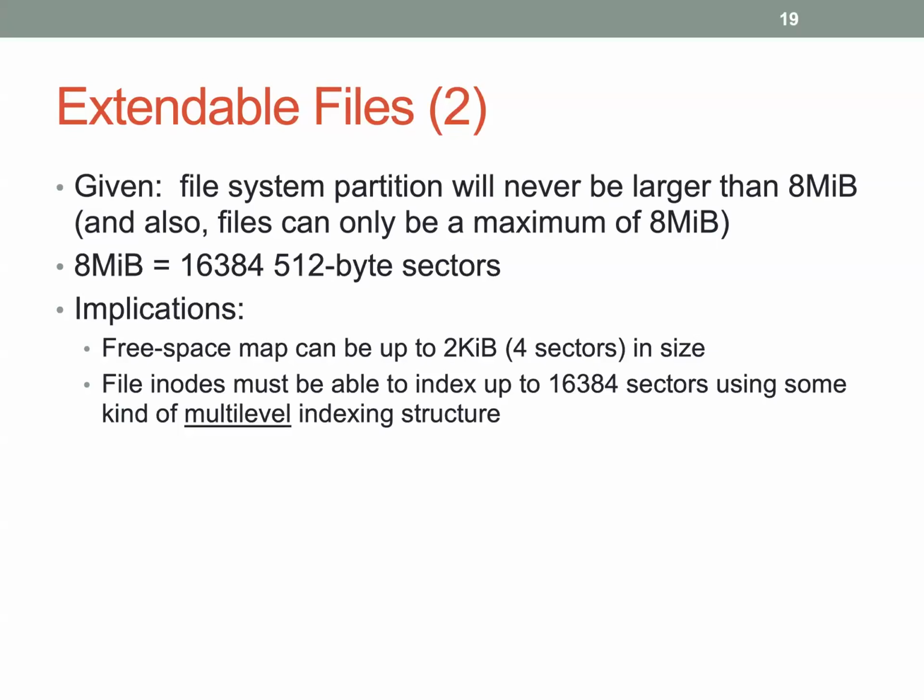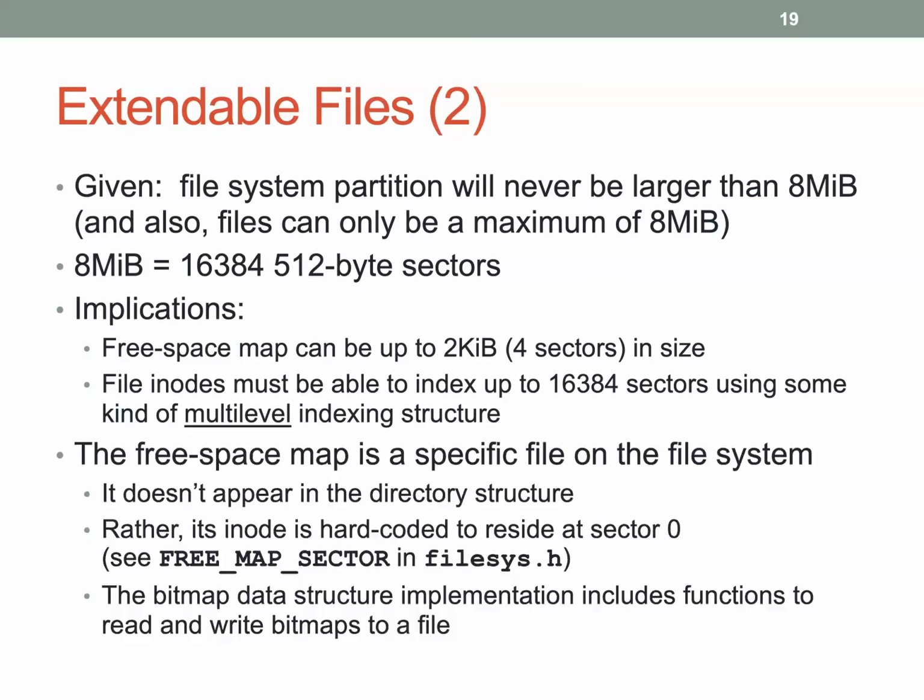And so this means you need a multi-level indexing structure. If you figure out how much space the metadata for the file takes, and then the rest of it can be block numbers or sector numbers on the device, you figure out how many of those you can hold, multiply that by 512, that's the maximum file size you can support with a single sector inode. And you will find out very quickly there isn't enough space to support 8 megabyte files. And so you will require a multi-level indexing structure.